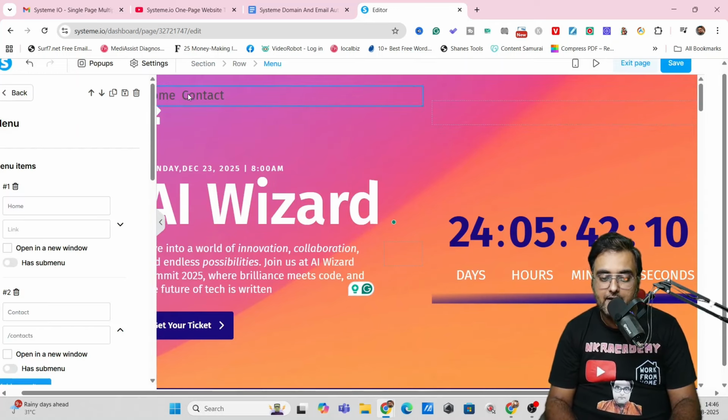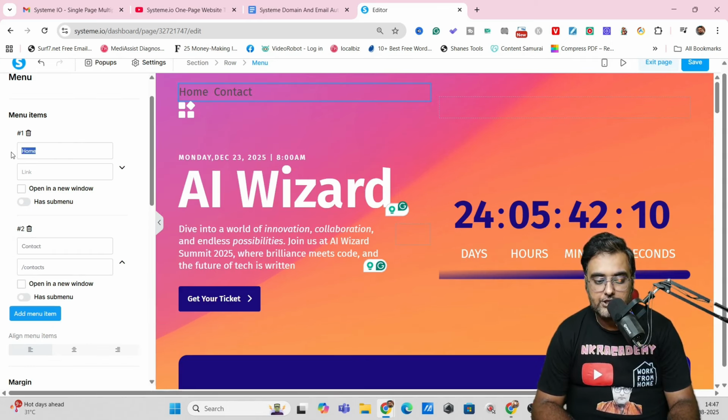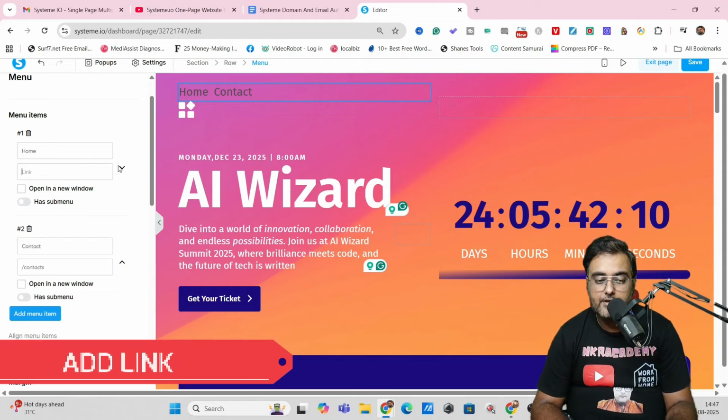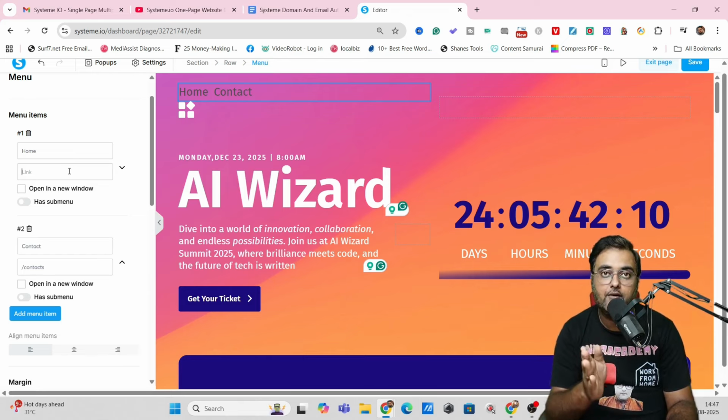So for this, we'll click on the menu, and as you can see, the menu item has been opened over here. Now all that we need to do is come over here and change the menu items. So let's do that. So the first section in here is home. That is fine. We had done it as a first section. And then in here is the link. So on the link, what we'll do is that we would need the home page link over here, and then it would be followed by a forward slash and then the section ID, right?